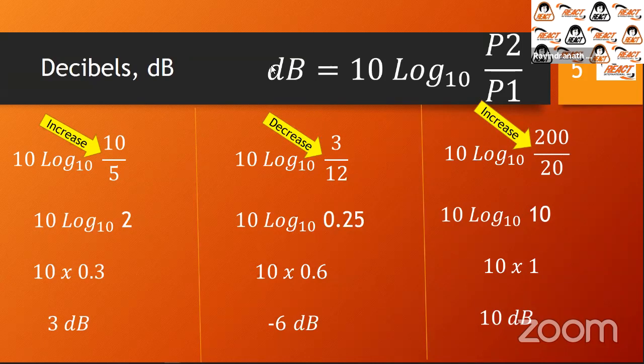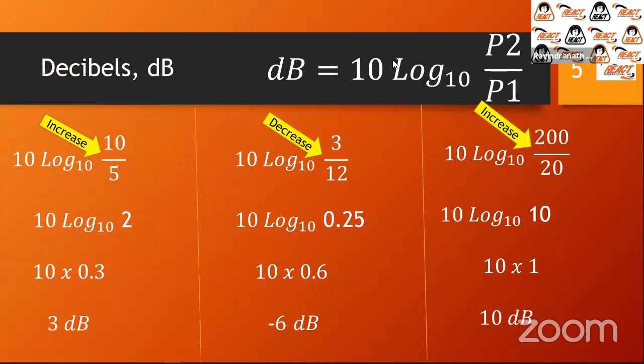So the formula to determine the decibel for power is the number 10, multiplied by the logarithm to base 10 of the power number 2 over the power number 1. So you take the two power levels that you are going from and to. So let's say you are at 2 watts and you're going to 4 watts. You put 2 on the bottom and you put 4 at the top. When you do that, you divide it.